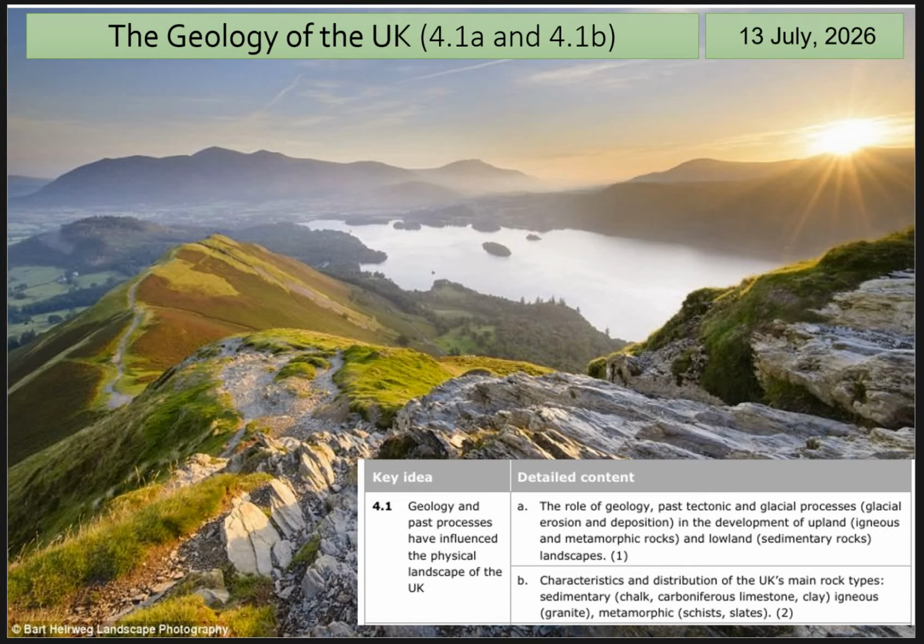So by the end of today's lesson, you should be able to explain why different parts of the UK have different landscapes and different rock types. You'll also see that the geology links to many things that my students may already have done with me when it comes to uplands and lowlands.